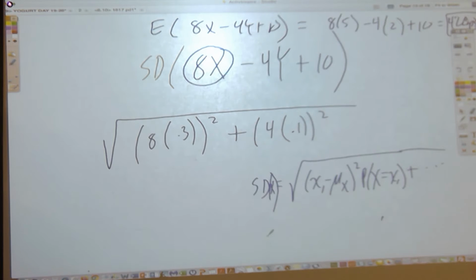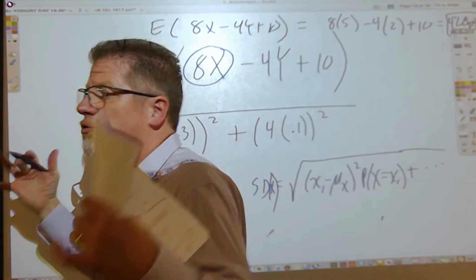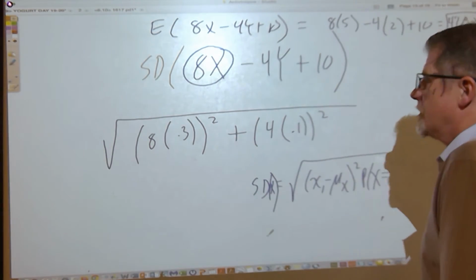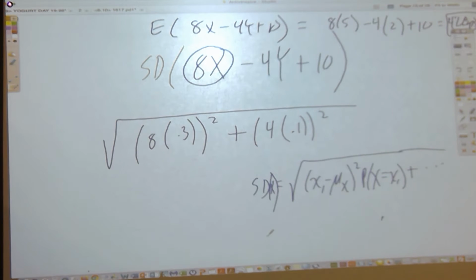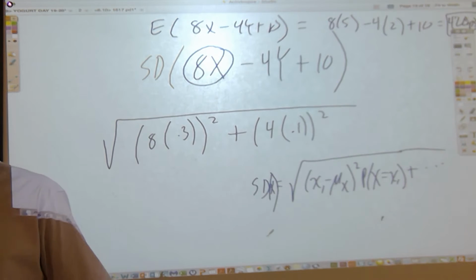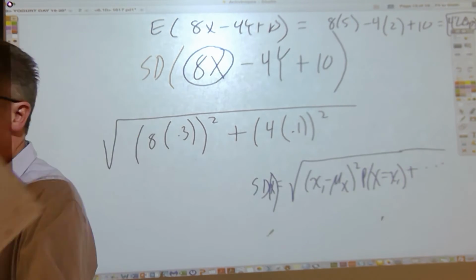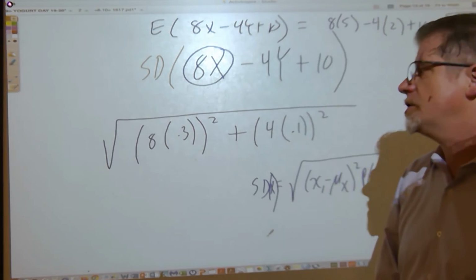What we're doing is going to the next layer up, and we're now combining random variables. See that formula that you learned last week where you use the mean of a random variable to calculate the standard deviation of a random variable? That's just when you're dealing with one random variable. We're dealing with a combination of random variables. So we don't need the mean.